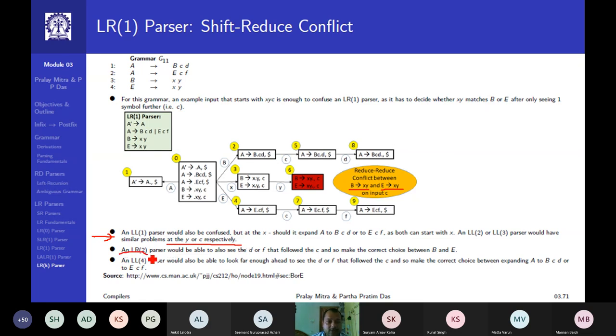Now, if I look for LR2 parser, so LR parser with 2 lookahead information, would be able to also see that D or F that followed the C, and so make the correct choice between B and E.